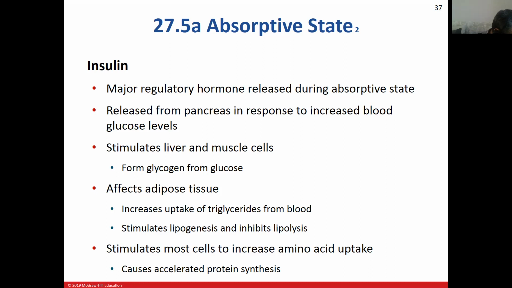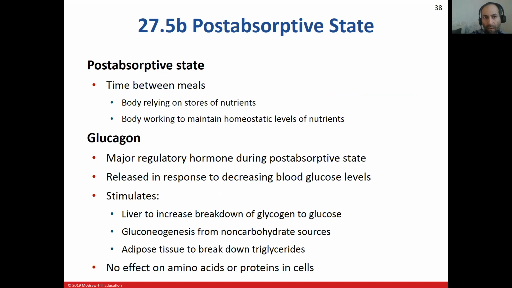Teenage female athletes and diabetic ketoacidosis. All right. Insulin also makes you build muscle at the same time, okay? So glucagon is the exact opposite. It's the antagonistic hormone to insulin. So what does it do? Liver and muscle cells release glucose from glycogen. So your blood glucose levels go higher with glucagon. It causes you to break down your fat, so you become skinnier with glucagon. It doesn't do anything to your protein levels, okay?